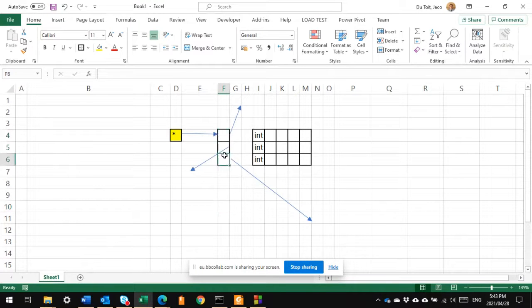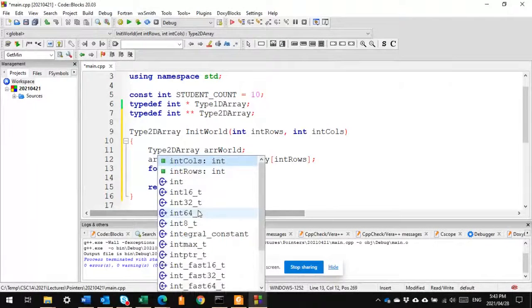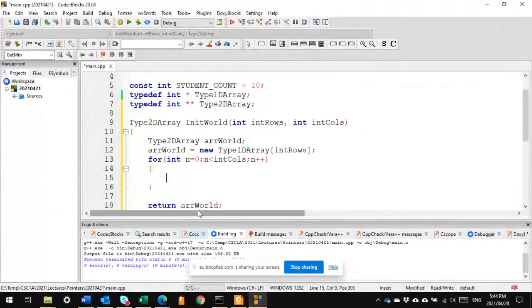Now, how do I go into each of these three little boxes? Well, I do that using a for loop. So basically, I declare a little for loop that will use some kind of counter, let's say n, and we will start counting and we will count while n is less than the number of columns. And through each iteration, I will increment the count.